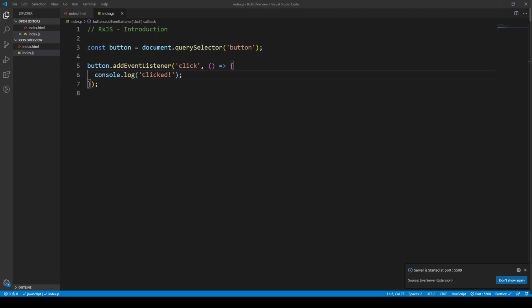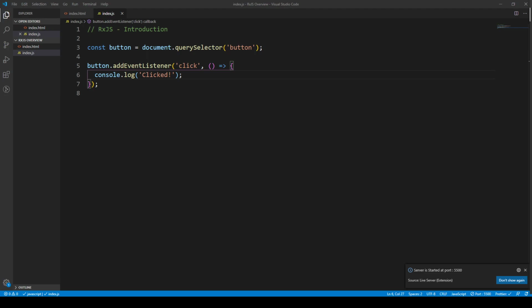There are two main concepts in RxJS that are fundamental, and the most fundamental is the notion of an observable. So what is an observable? An observable represents the idea of an invocable collection of future values or events. And we'll go into that in a minute.